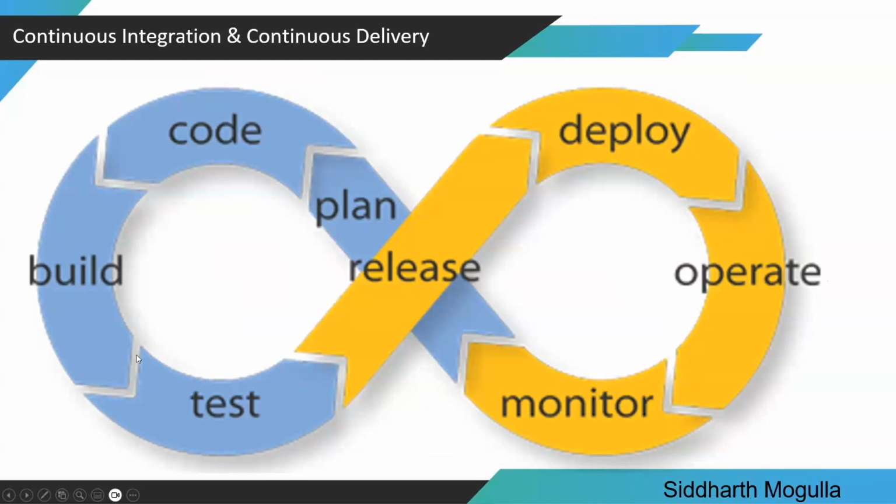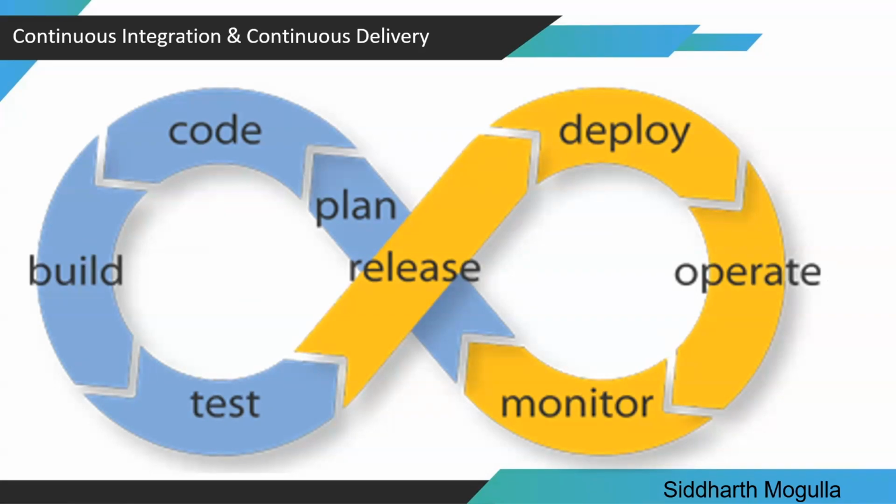So DevOps is like an infinite process. Here you gather your requirements, you plan for your software development, and you develop the code. Once the code is developed, you build the code. The reason you build the code is to create a package of your binaries and libraries. Once you do that, you test your code, and once the test is complete, you push the code to a Nexus repository or the Artifactory repository. Nexus is a tool similar to Artifactory. Nexus, JFrog, all these are Artifactory repositories.